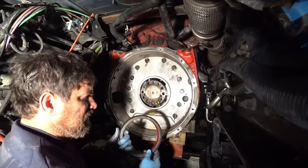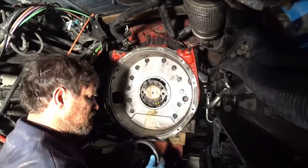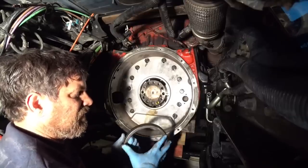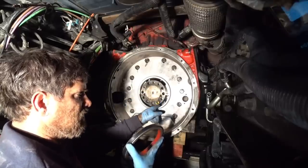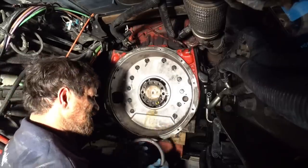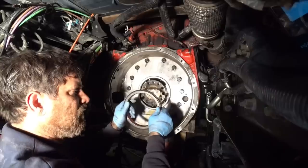Basically what a seal is, it's got like a real hard, kind of almost like a rubber in here, but it's real hard. It'll bond to the crankshaft here and seal that. And then this is rubber on here. And this is two parts. This will bond to the outer part, to the flywheel housing. And it'll spin. You can't get it to spin by hand if you try to. But it'll spin, and that keeps the oil in here. You always want to put these concave parts like this. You want to put it in towards your oil.